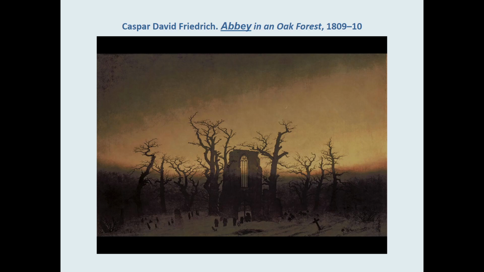We get this new moon over here. It's very small. And it's that symbol of rebirth. Morning will come, spring will come, the trees will no longer be dormant, and even the resurrection will come. We have crosses, stuff like this. So again, dealing with the sublime, those awesome, frightening forces of nature, wanting us to see God's presence in nature, maybe even more so than in the church. I mean, the church is in ruin.